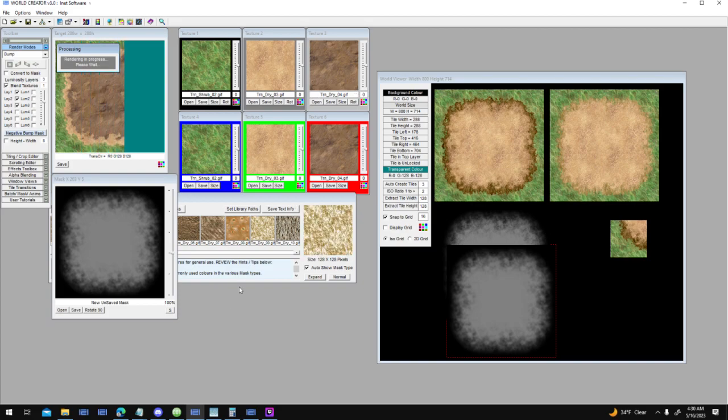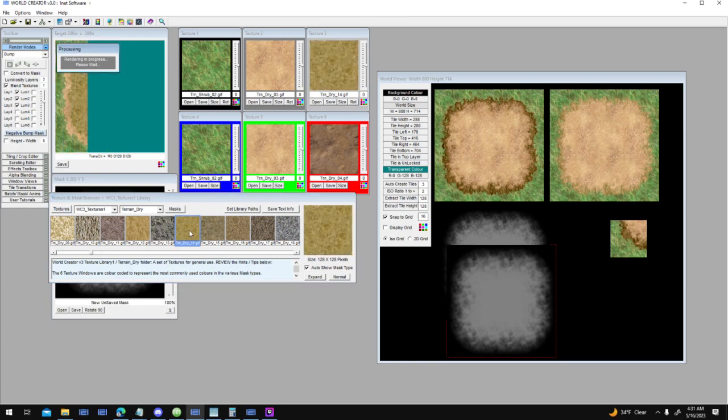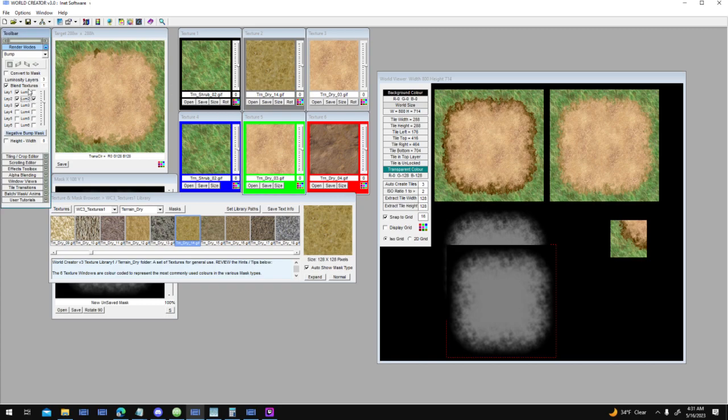And the textures sometimes aren't really good for blending together, so I actually have to choose my textures wisely sometimes. Anything that I'm blending together, I would like them to match more, which I should have put here and this one here. Kind of gives this shadow to the grass, but still not quite what I want.